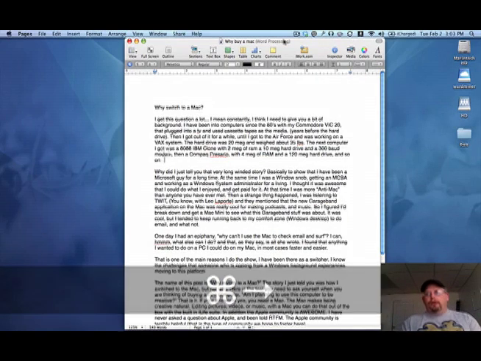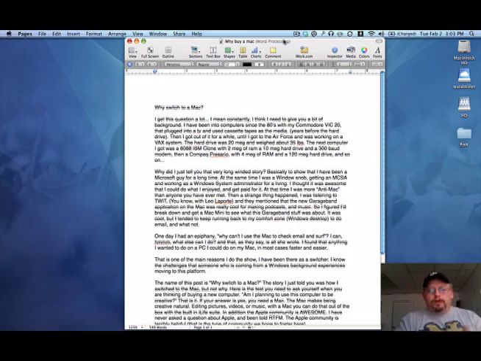It's an article I actually wrote for the site on why you'd switch to a Mac. If you get a chance, go read that. Anyway, I wrote it in a regular word processing document. I happen to use Pages. You can do this with any document creation application you have. You can do this with TextEdit. You can do it with Bean. If it writes text, you can do this.